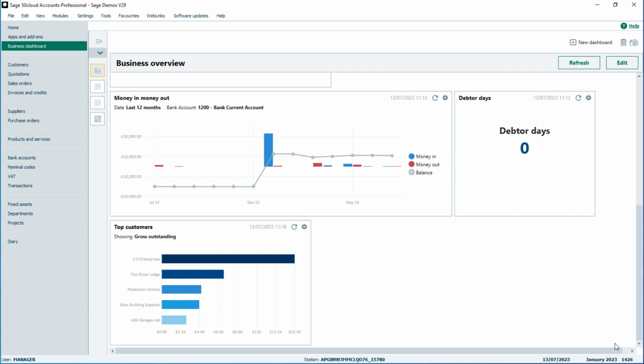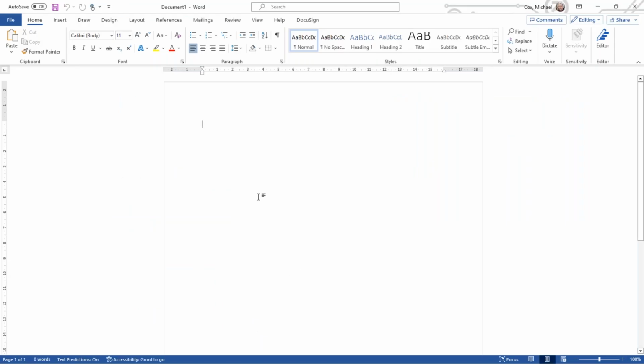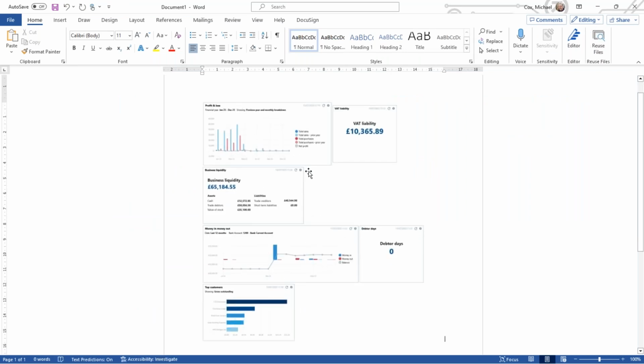And then obviously I could, let's just say if I bring up an email, for instance, or let's say I want to pop it into Word as an example, I could paste that in. And that's where you might think, well, actually, if you want to paste these in individually or you want it to look a little bit better, you may amend the layout a little bit. You may even just have loads of dashboards with the individual little bits of the individual widgets on them, so that you can copy and paste just that one section. So nice and easy to share it in that way as well.